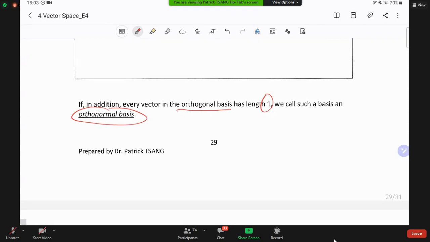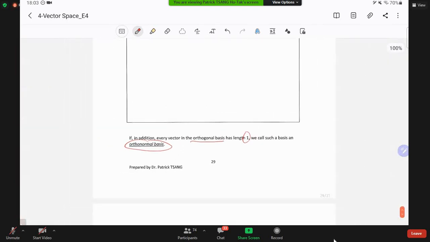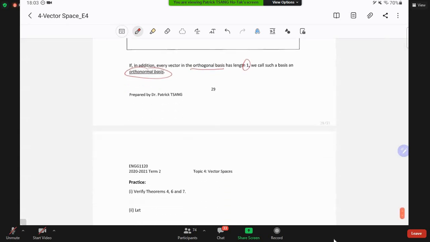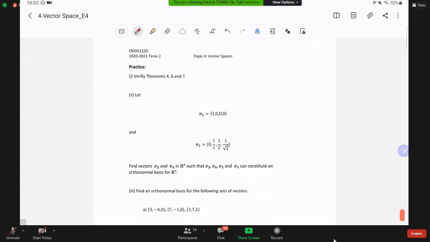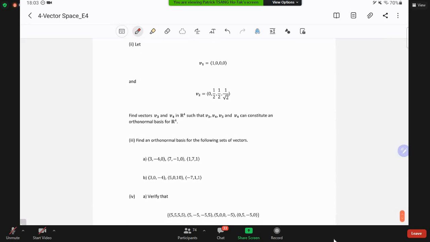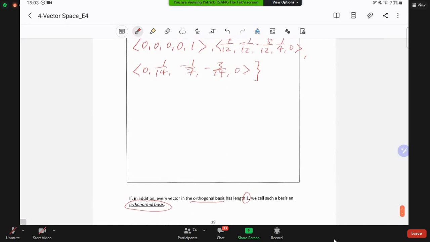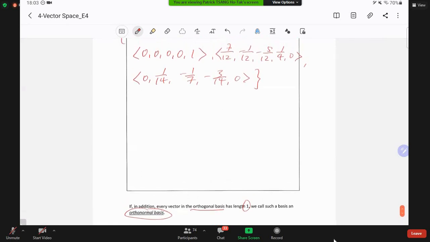So this is the last concluding remark for topic 4. Basically we are done for topic 4, and what remains is some practice questions. So I hope you guys may try to play with them if you have time. So basically we are done, and on Wednesday we will start the new topic, topic 5.